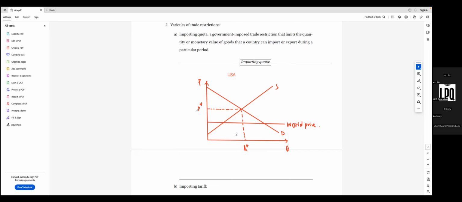Okay, so if the world price is lower than the domestic price, so if America can do free international trade with China, free here means no government intervention, no quota, no regulation, no restrictions, so just totally free. Americans can import whatever amount they want to buy from China. So what will happen? The domestic pencil price will reduce because the American importers will just go to China, buy a lot of pencils, and ship them back to the American market.